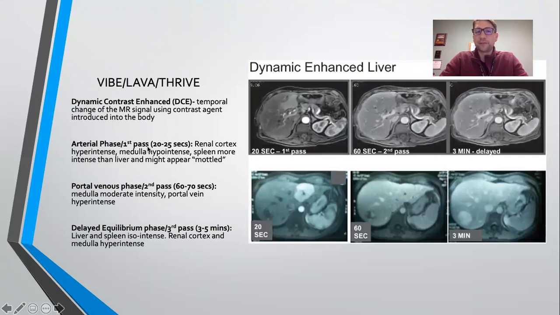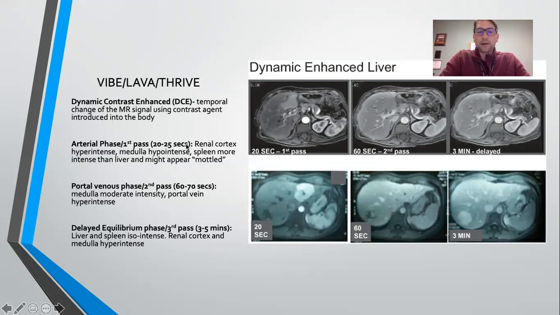Arterial phase is the first pass, usually 20 to 25 seconds post injection of contrast. Remember, you inject contrast, you have your care bolus on, you're waiting. Usually it takes about 20 seconds to get to that abdominal aorta. Maybe even less, 18 seconds, maybe even less than that, like 16 seconds. So you have to be on your toes, ready to hit start sequence when you see that contrast start to go down the abdominal aorta.